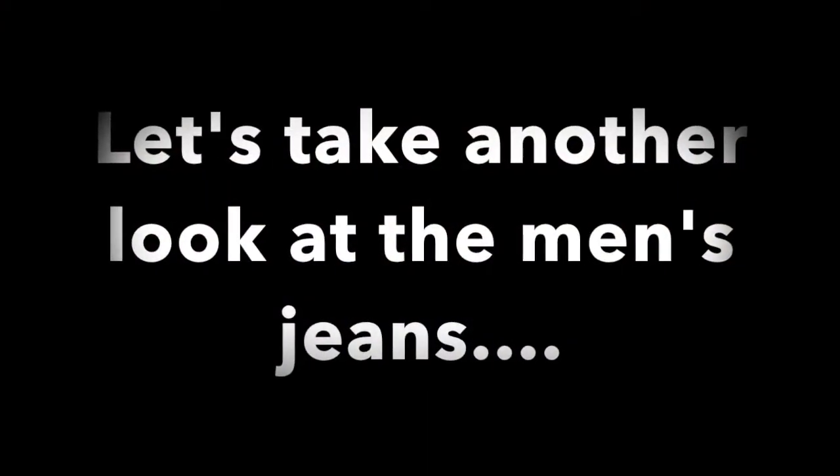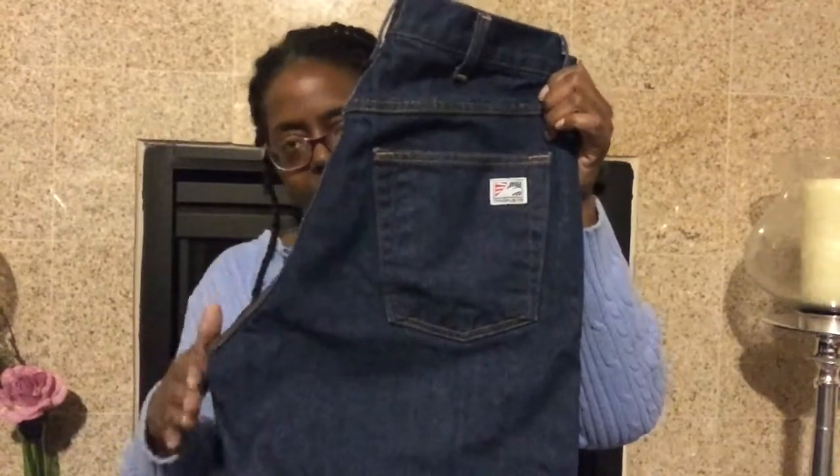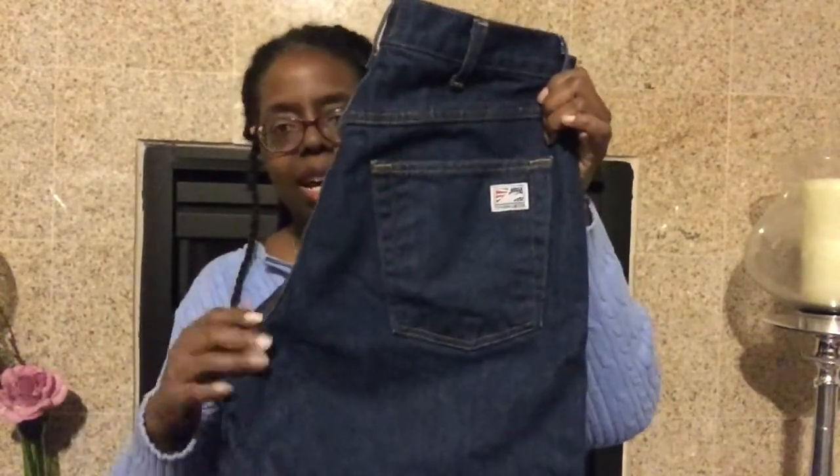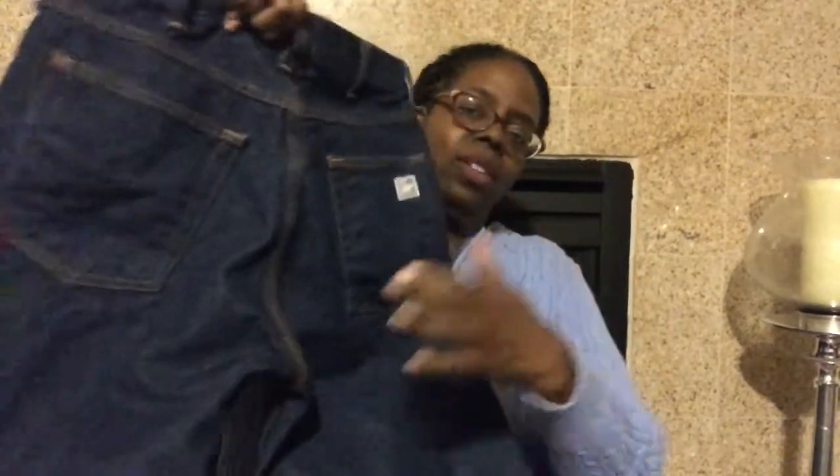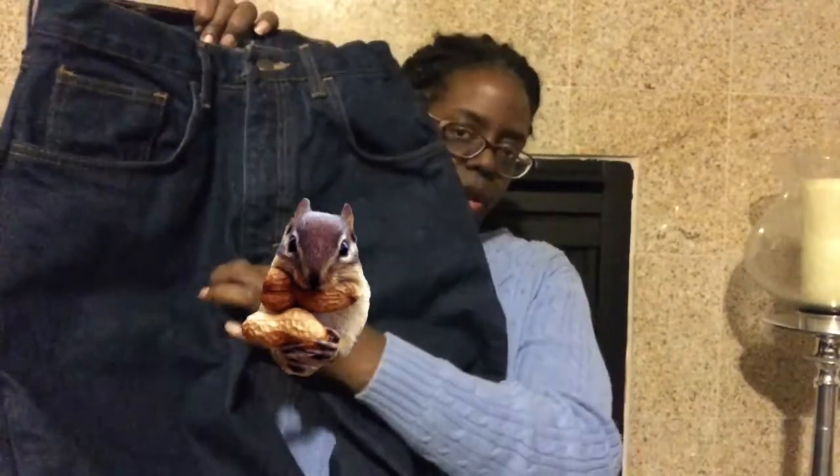It's better to look at everything — more tools in the toolbox. Women's jeans will typically only go to about 30 on the inseam; men's jeans run the whole gamut. If a women's jean is above 30, it will sometimes say that it's a tall. Men's jeans also have a little extra room in the butt — their jeans will hang a little more, be a little more roomy — and there's usually more room across the thigh and in the crotch as well.